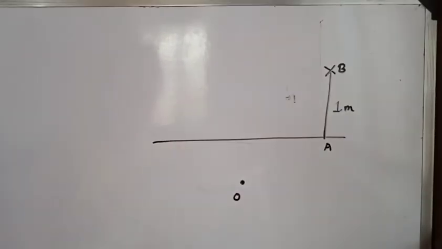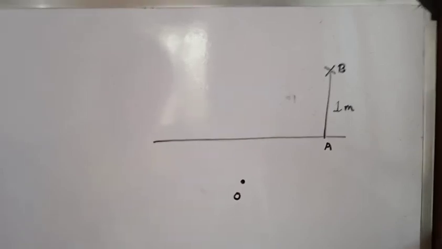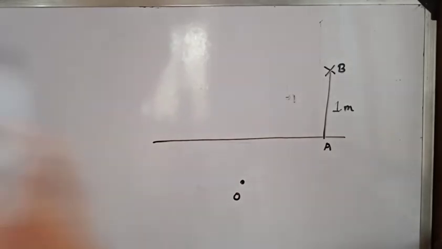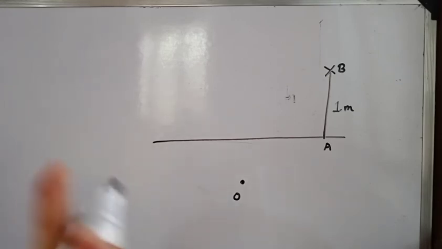So here we are going to take an example. The question is, a fish is looking at a 1 meter high plant at the edge of a pond. Will the plant appear shorter or taller than its actual height? So here we take a tree AB. AB is the tree. Now the fish is at position O. The fish will see from this position O to that tree AB.